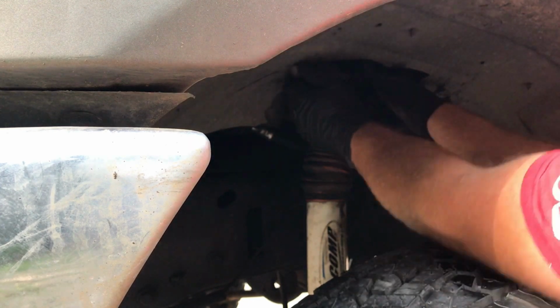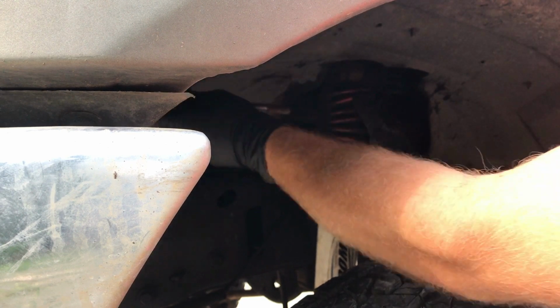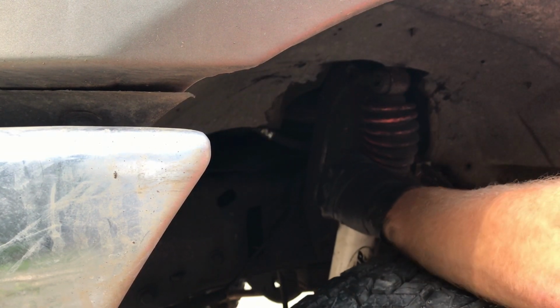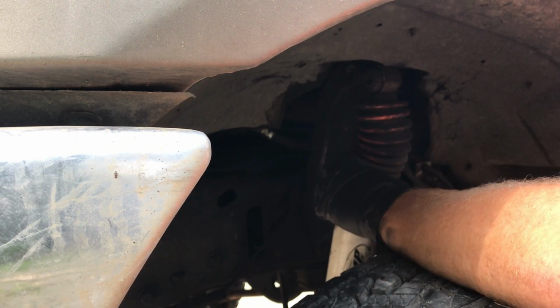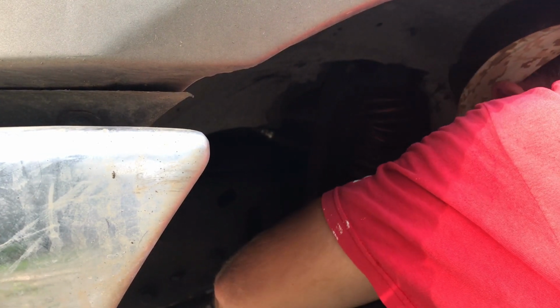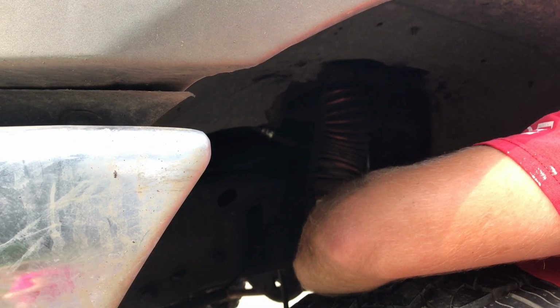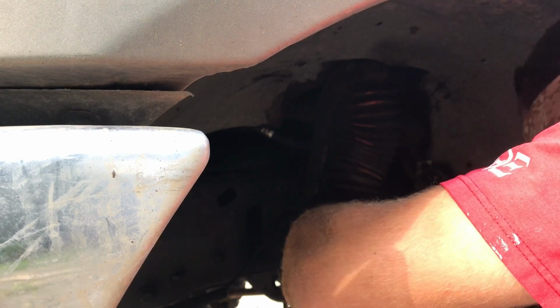Now this front one, I've got to get the bolt all the way out. Got it off the top. And then on the bottom, of course, it's got to slide all the way out. Oh, look at the outside. Bottom's not being quite as friendly. Looks like there's a bushing or something on there.